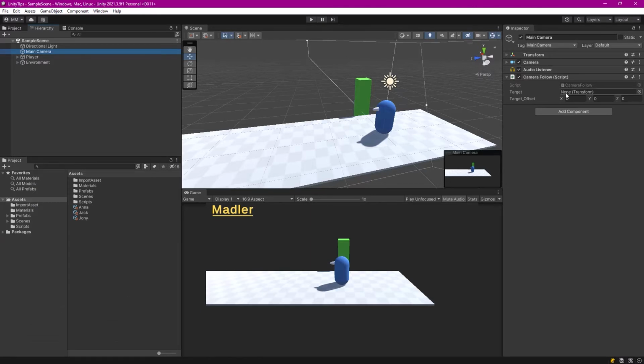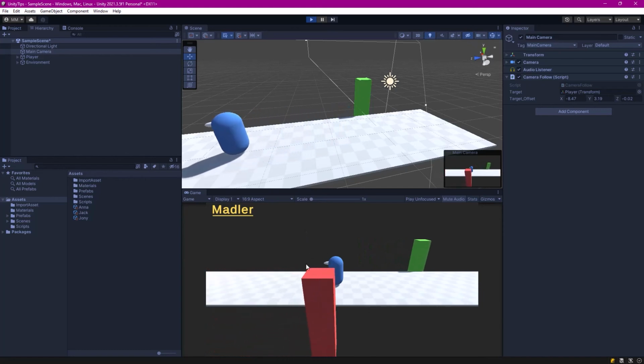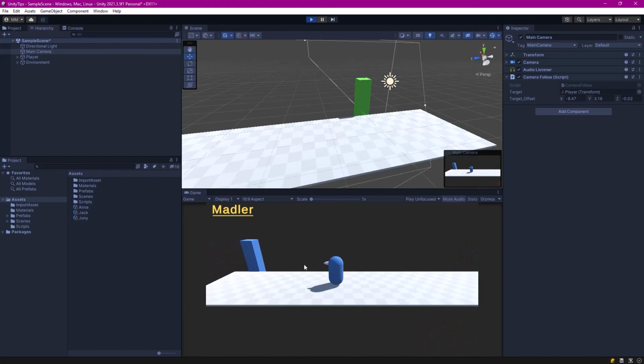And now I check my camera, and as you can see, I don't assign my target, so I drag the player and drop it into the transform, and now I think it should work and we don't have a problem. I play the game, and as you can see, my camera follows my player and I don't have a problem.